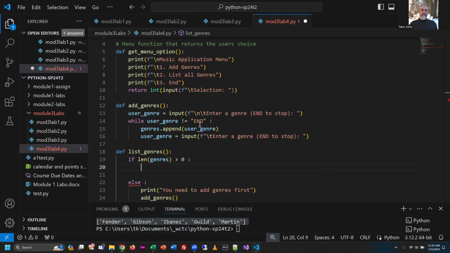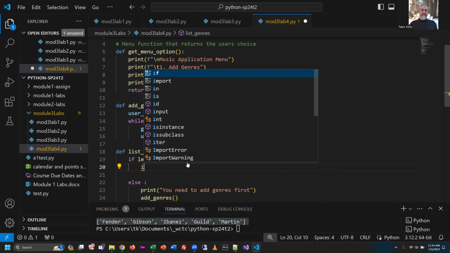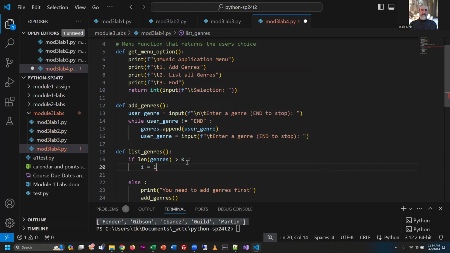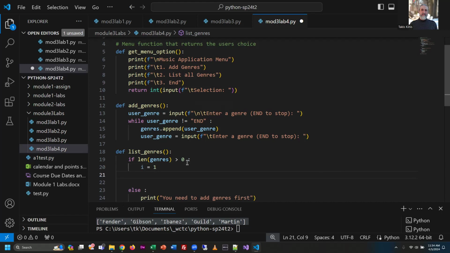A lot to wrap your head around there, but let's do this. Because I'm going to be tracking and numbering it, I normally wouldn't do this with the for loop, but I'm going to use i as a counter starting at 1. So when I number the things, I have a starting number. I'm putting that outside the for loop that I'm about to create.